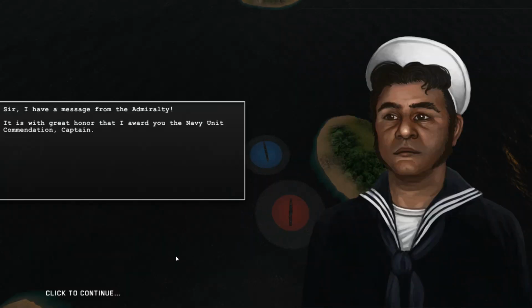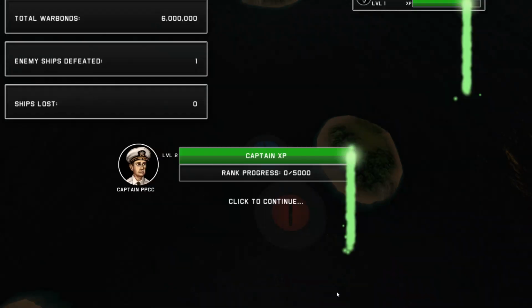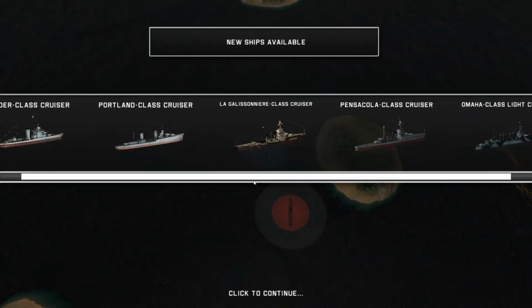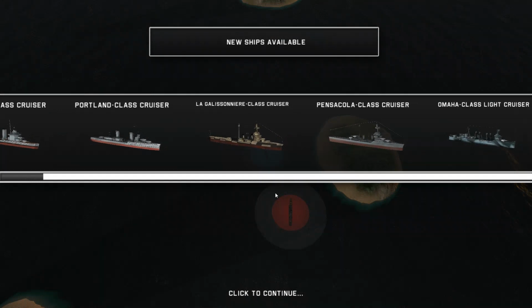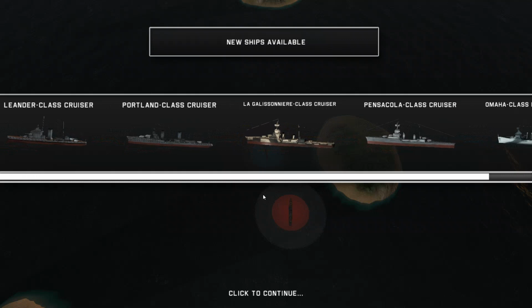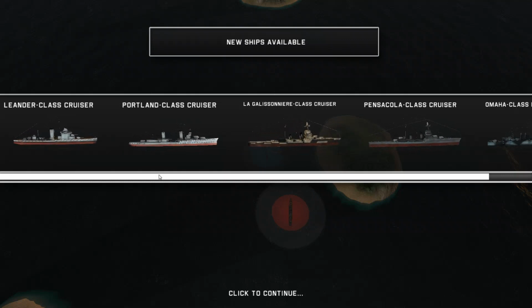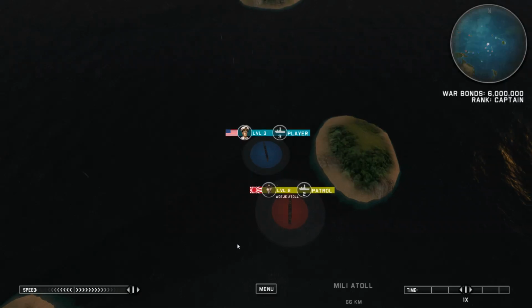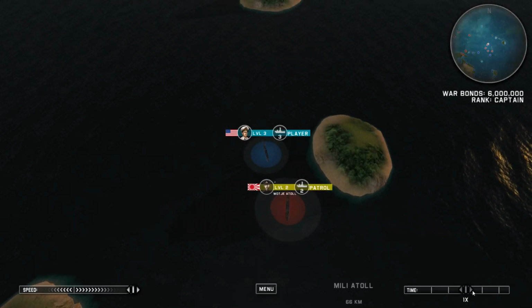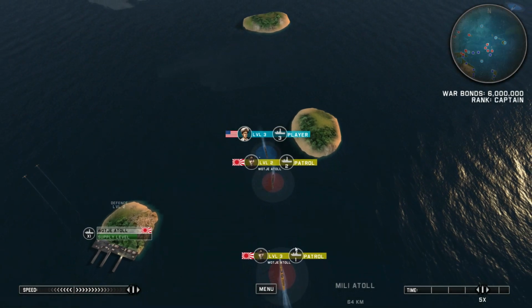Let's see what this is. Sir, I have a message for you from the Admiralty. You have another virtual medal. Okay, so that'll be that. I'm under the impression, from the looks of it, that whether or not they surrender, it gives you the same amount of cash. That destroyer was also worth just shy of 1 million war bonds. But the good thing is that we have now unlocked quite the nice set of cruisers. I'm gonna see what else we can do here.